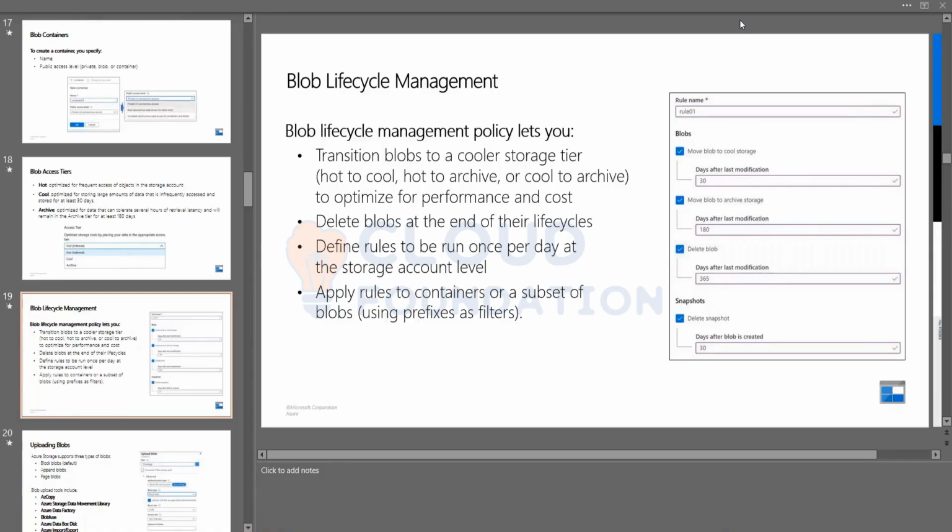Whereas archive tier, like I said, is more from an audit perspective, where you do not want to access it on a daily basis, but you want to show the compliance team that yes, we have this information. And whenever required, we can extract the information from here and make it available.